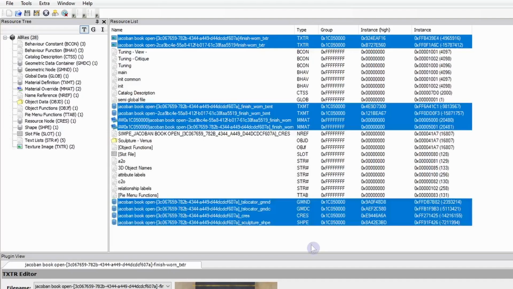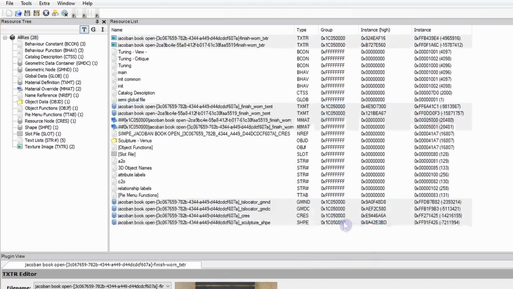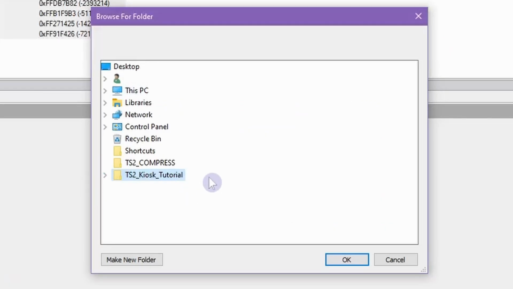You do not need to remember the names of all of these. It is in the data gathering sheet which of these you need. After you have all of these lines selected, release the control key on your keyboard. Then, right-click on any of the highlighted lines and click Extract. Put them in a folder that you will be able to find them. I recommend wherever your data gathering sheet is.